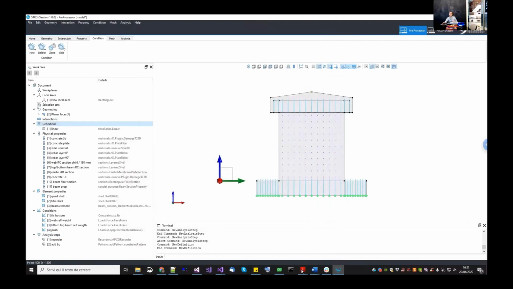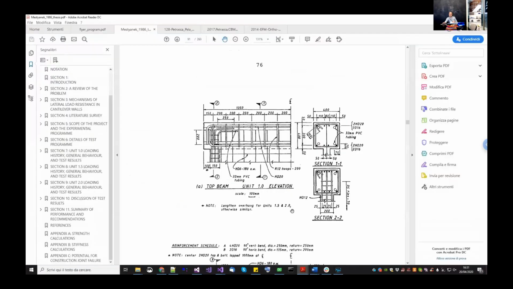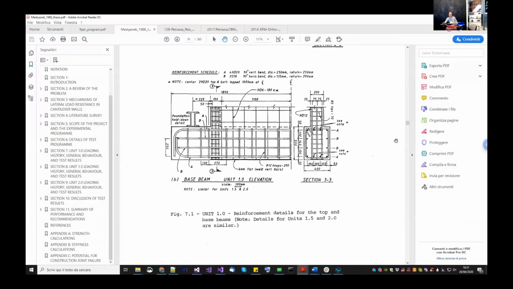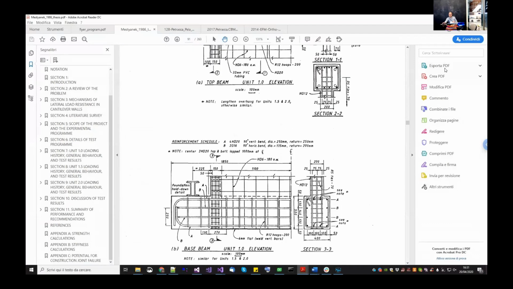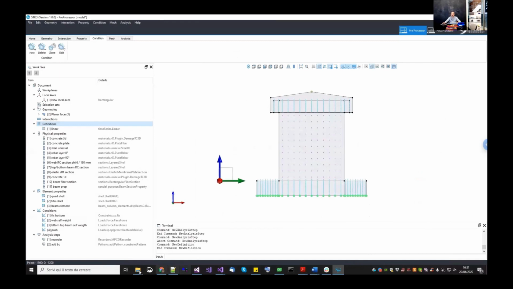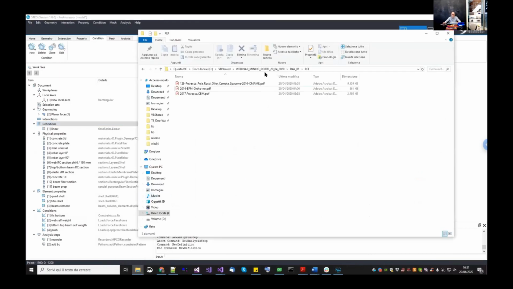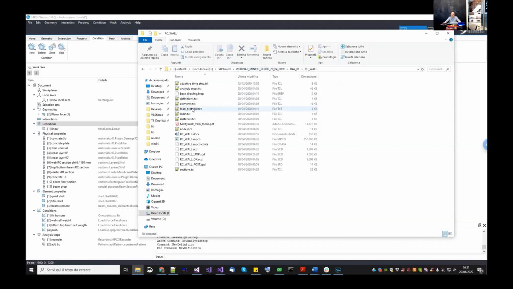But then we are going to simulate this cyclic test, and somewhere here you can find the load protocol that I already extracted for you, in the day one RC wall folder. There is a file called load protocol here.